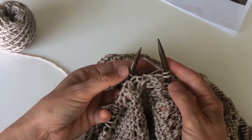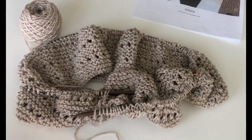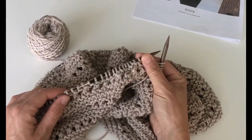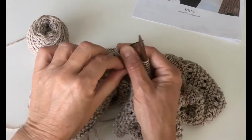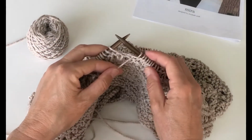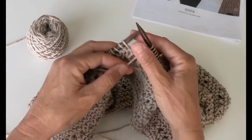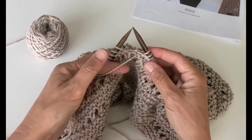Now we'll go ahead and show you the purl stitch as well. Okay, what I'd like to show you now is how I do the purl stitch using the Continental method. So here we are again. The yarn is coming from the right side. It's in the front, so I'm ready to purl.